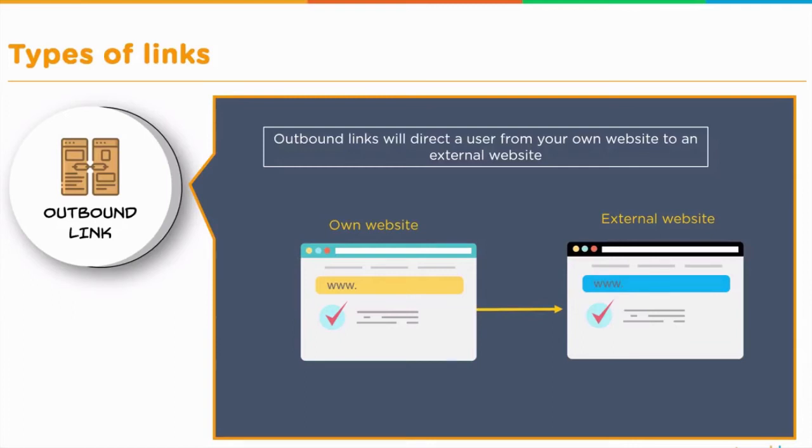So keep that in mind as well, because you don't necessarily benefit from an SEO perspective by having outbound links on your own website. You want to do it as a courtesy if somebody else is linking to you. You want to do it for the end user if you feel they'll benefit from additional content on another website. But from an SEO perspective, it doesn't necessarily directly enhance your own website in terms of ranking.